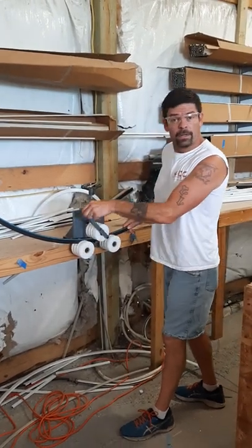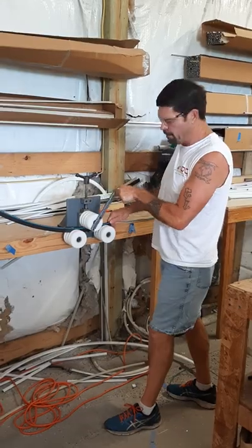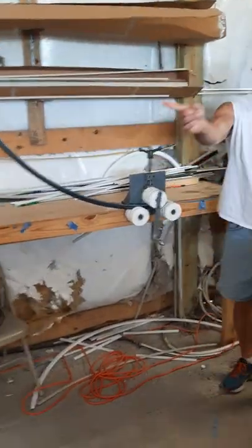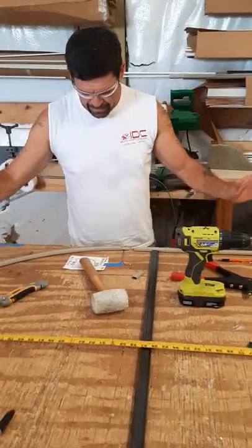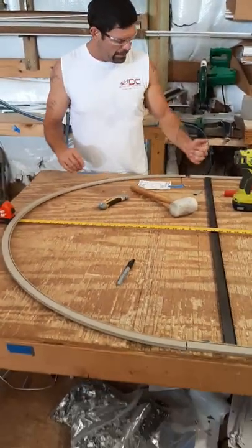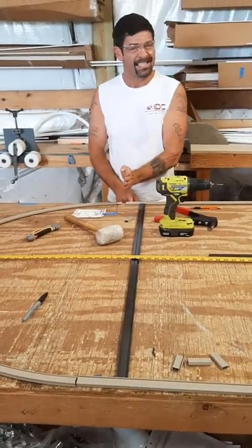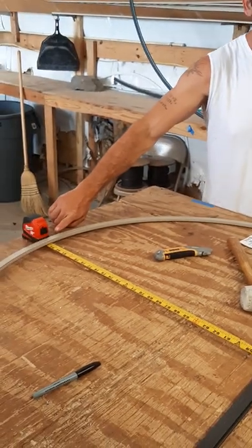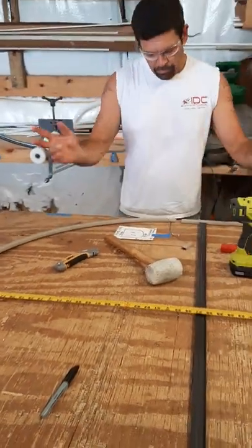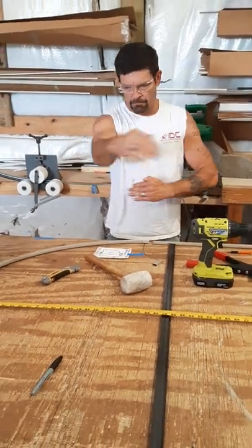Just to speed things up, I will not finish this one. Instead, I've already made one — it's sitting on the bench. We're going to head over there. As you can see, I've created that round top. It's laid out. This particular window had a 60-inch leg to the top — or I should say the center — of where the arch begins. The dead center of that was 83 and one eighth. So of course, I just bent it until I had that perfect radius.